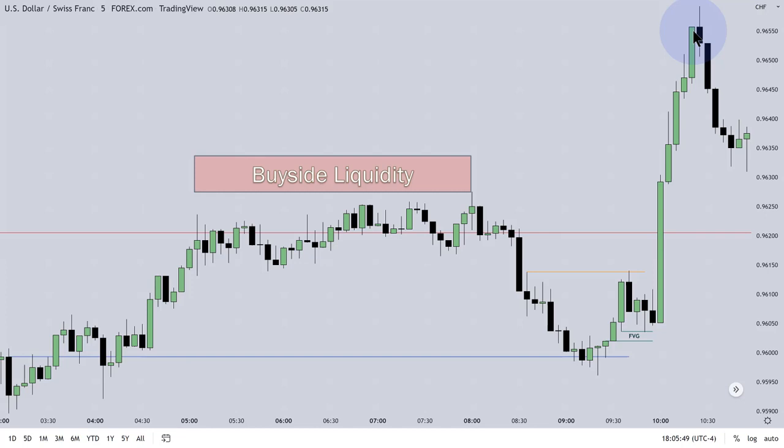So this is like one of those always in your back pocket models where, if you want to do an exercise with yourself, okay, go into a random pair that you don't like to look at a lot, and during the New York session or during the London session, open it up and do a quick exercise on what you think it's going to do, running out what direction, and then look for this pattern. And I promise you, you will be surprised how easy it is to find this just like that, because you know what you're looking for.